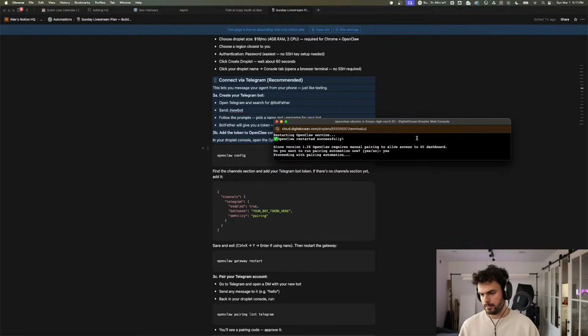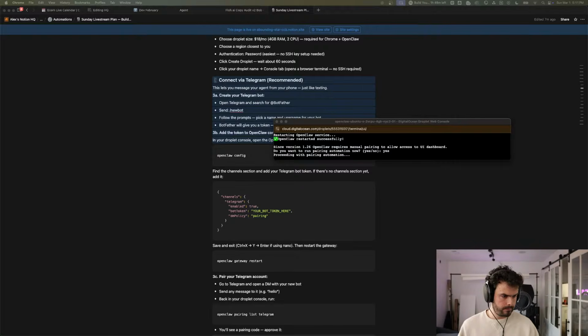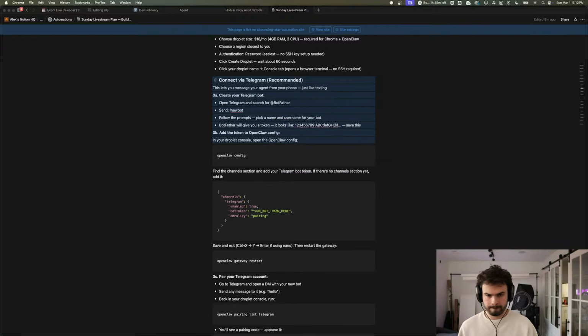It's going to proceed with the pairing automation. Cool.